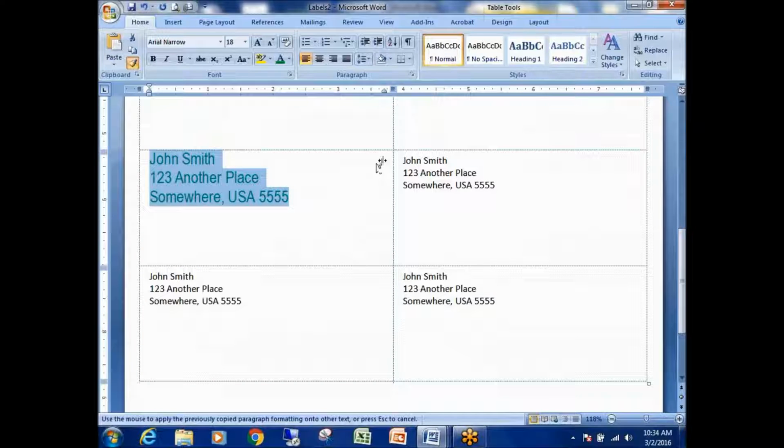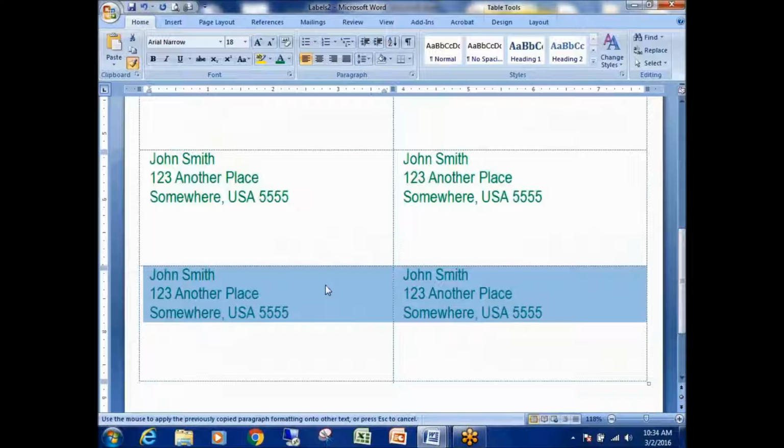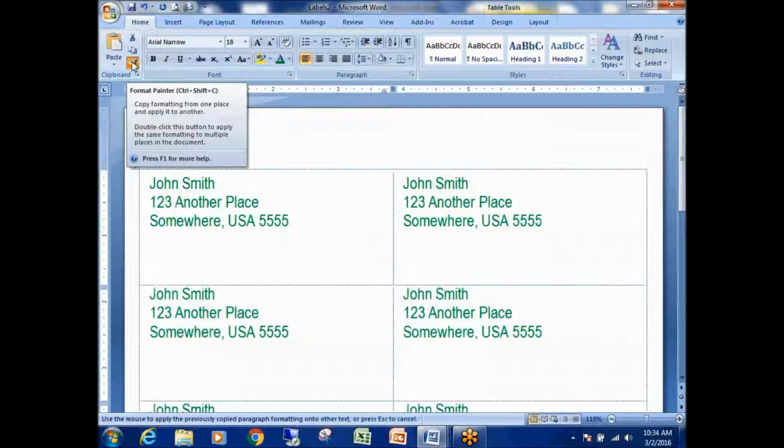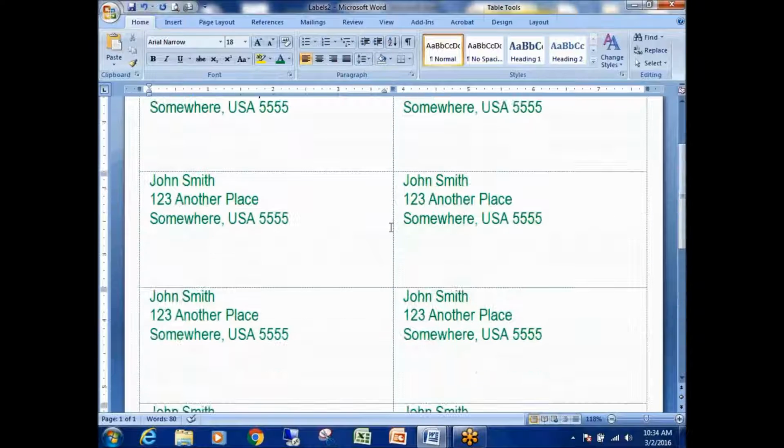Then I can do it like that, or I can select all that I wanted at the same time by clicking and dragging all across my whole screen. But that's a great little tool, that format painter there. Now it's still on, because I did that double click on it. So I need to click it one more time to get my regular cursor again, so I don't keep highlighting and keep changing fonts and stuff everywhere.